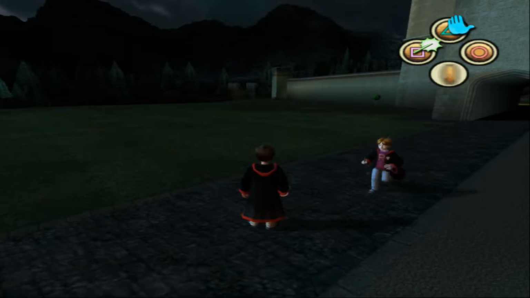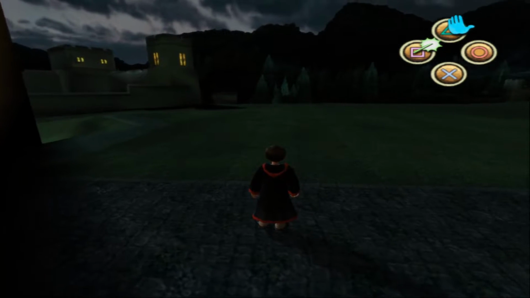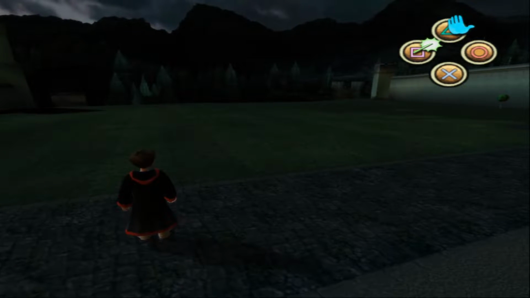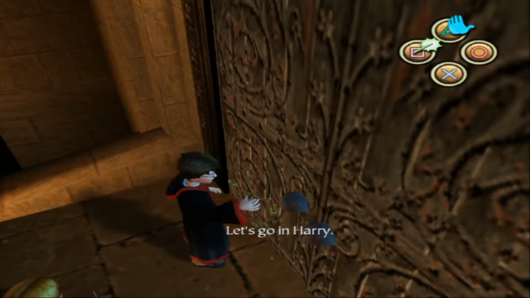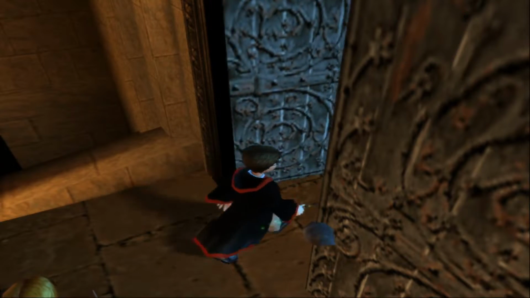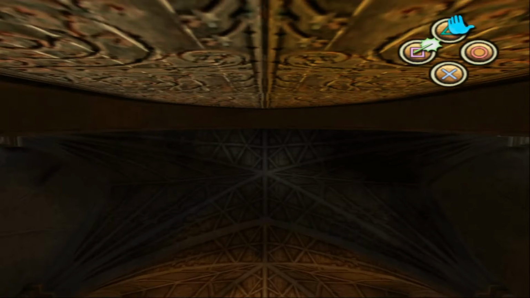So yeah, in the Prisoner of Azkaban PS2, this area is slightly modified. That wall there is gone, and it goes around a little bit more to a raised bit with a path down. But we're just going to head on in, like Ron says. We're going to head to the common room, and that will be closing out this video, which will be getting near 20 minutes, depending on these loading screens, pretty much.